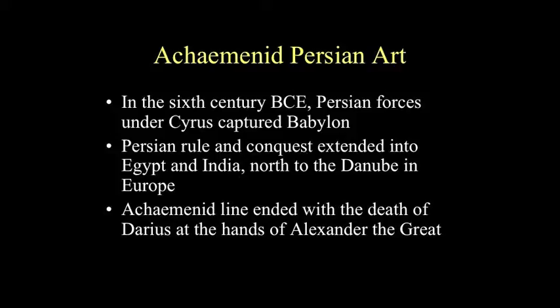So we're really primarily, when we talk about this site, going to be looking at and discussing some examples that date back roughly to about the 6th century BCE. In the 6th century, the Persian forces were really probably one of the most dominant military forces on the planet. The Persians managed to capture huge swaths of land throughout the known world at the time. They managed to push into Egypt. They controlled parts of Egypt. They controlled an area of land all the way to the Danube in Europe, and also significantly far into the east as well. And so the Persians were a massive, expansive empire.